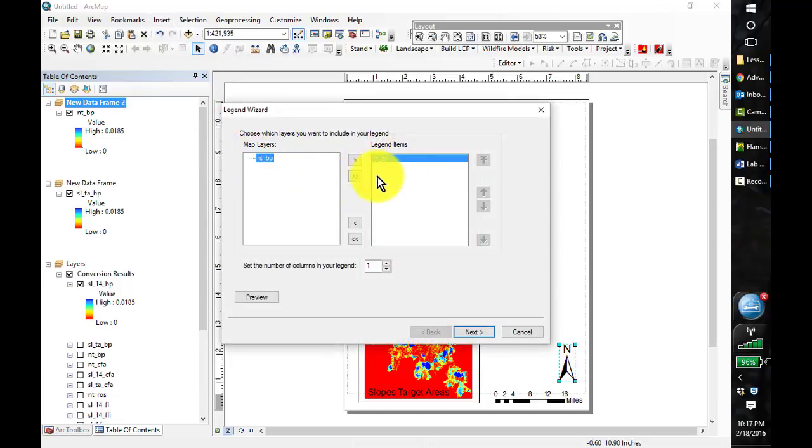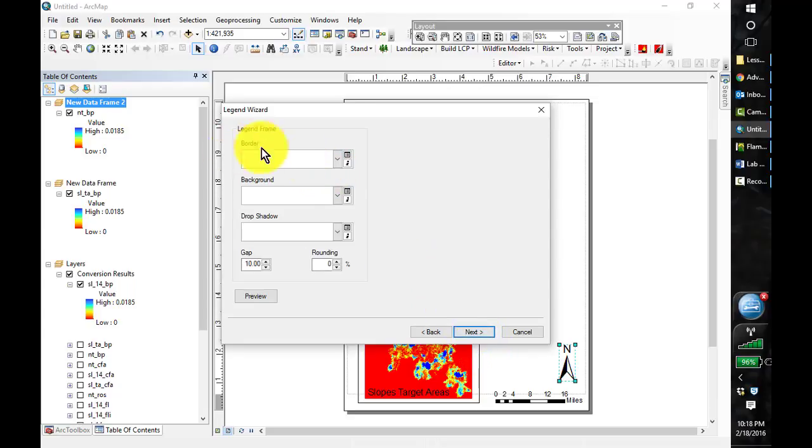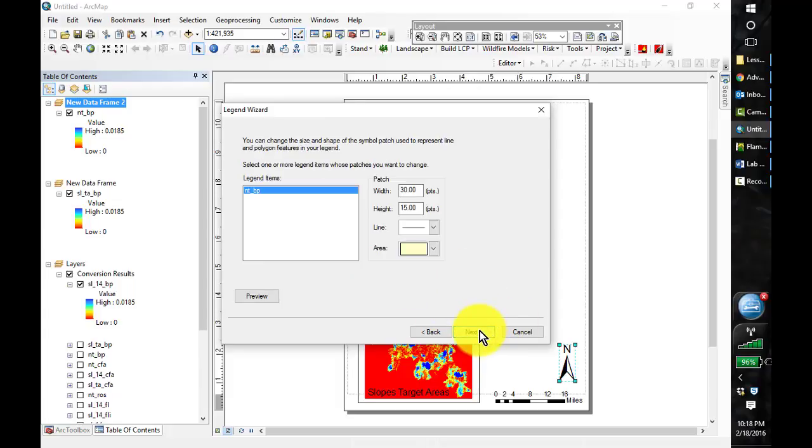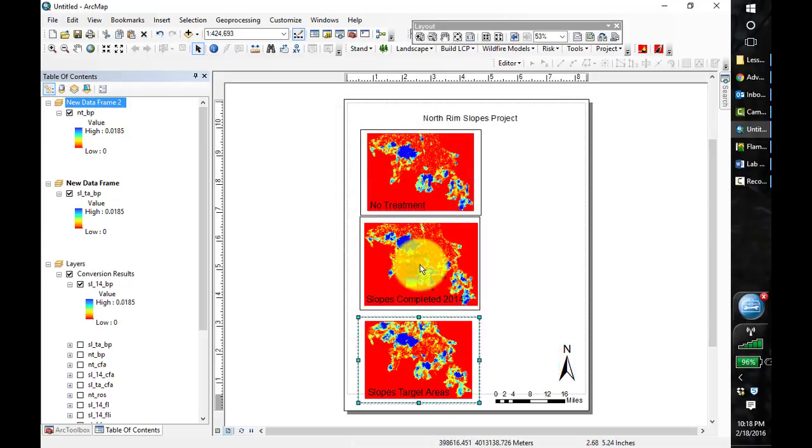And the last thing we'll enter is our legend. And so we're going to use just one map layer, because again, theoretically our legend should all be the same. And the title would be legend. We can come back here to add a border if we want to, or background or drop shadow. And just more formatting information. So now we have our legend.